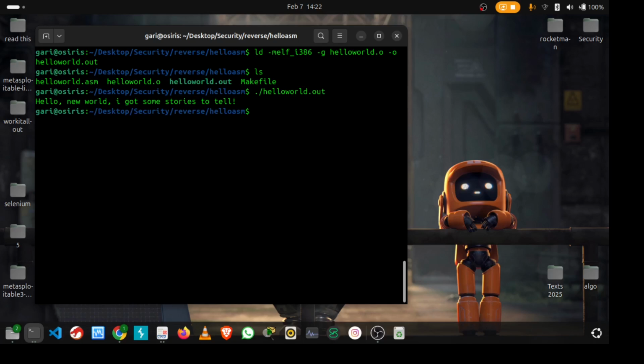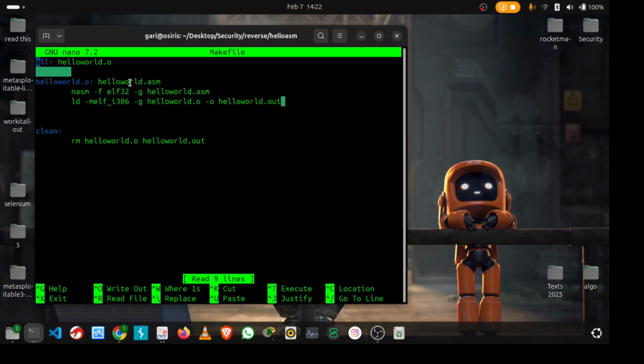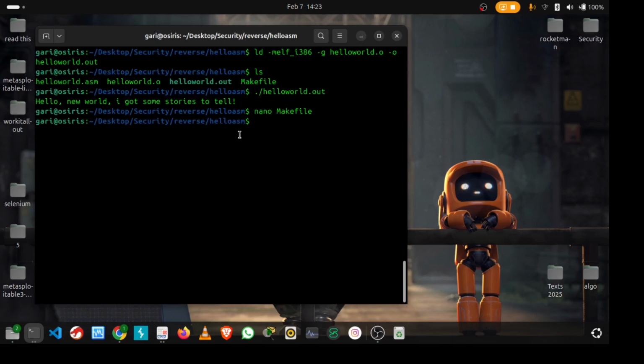So in Linux, we can do this entire process using a makefile. Makefiles are a Linux way of grouping commands, and we can use this to automate the process of building this program and running it, even building and linking the program and running it. So when you look at our makefile here, you can see how the various commands have been grouped together to produce a desired output. And one of the commands we have here is make clean, which will remove hello world.o and hello world.out, which are the object files and the executable.